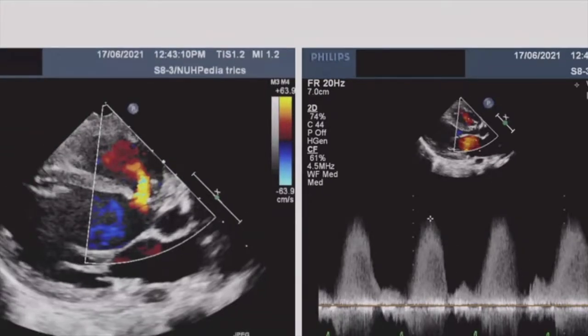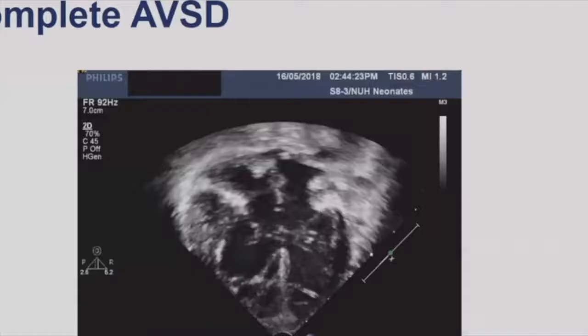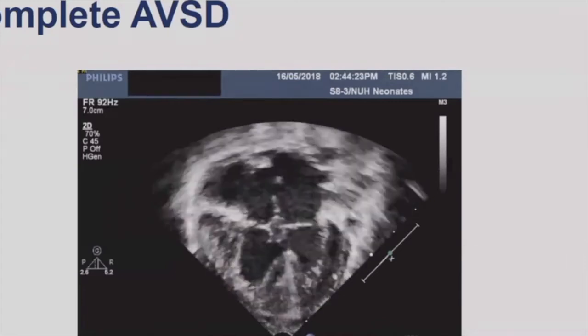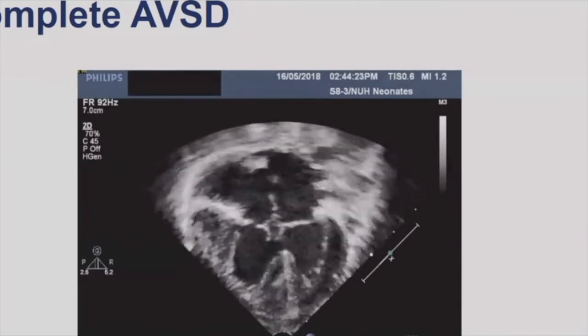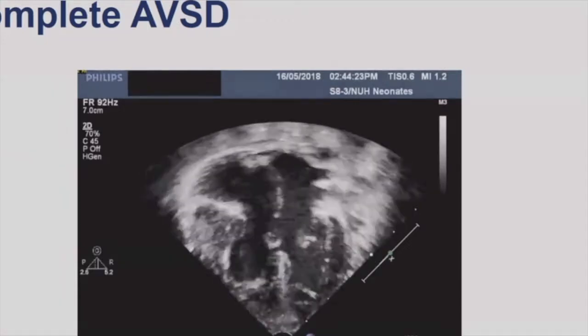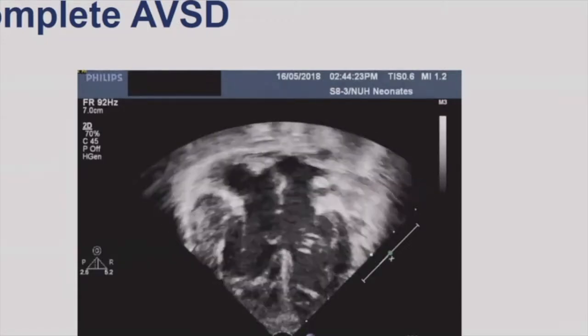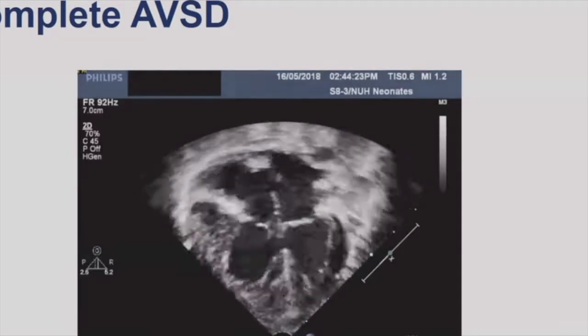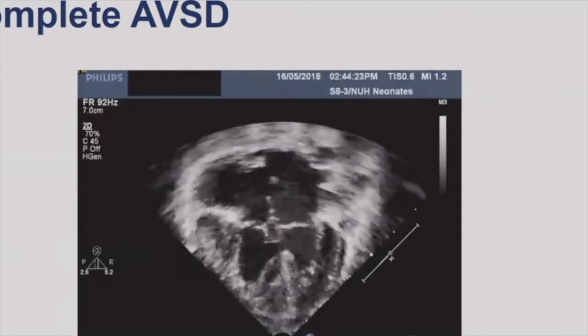The next thing that we commonly see in terms of congenital heart disease, which is not that common when you compare it with ventricular septal defect, is atrioventricular septal defect. Now, as I mentioned earlier on, in the setting of ventricular septal defect, echocardiography in itself would be sufficient. Hardly ever do we need to move on to doing a cardiac MRI or cardiac CT, let alone cardiac catheterization, unless there is information that we cannot obtain.